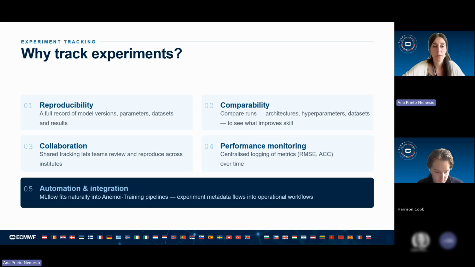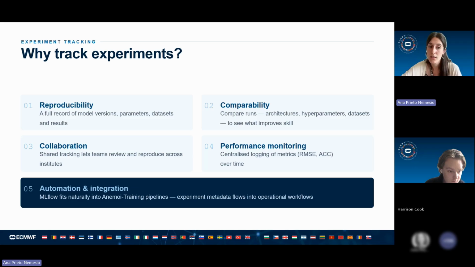So why do we need to track experiments, you might be wondering. Well, if you've done some machine learning or deep learning, you've maybe seen yourself saying, oh, I'm going to change the learning rate now. What if I now change the batch size? Okay, and now I'm going to try a bigger model. And then suddenly you've run 5 to 10 experiments, you have results for all of them, you want to compare them, and you want to look at that in a month and remember all you did. You need a system to do this effectively and sustainably.